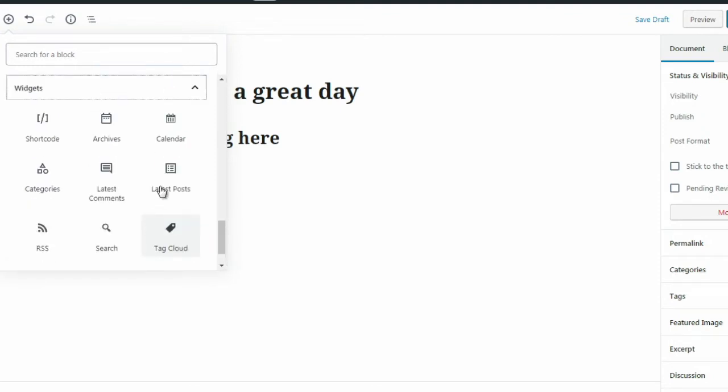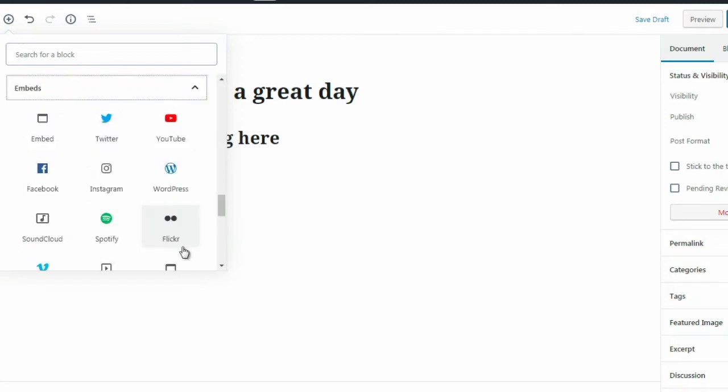And we have widgets. We have the shortcode, we have archives, calendar, latest posts, latest comments, categories, RSS, search, and tag cloud. And then of course we have embed. So this would be something that you would use if you have, say for example, a YouTube video.